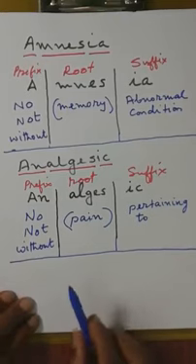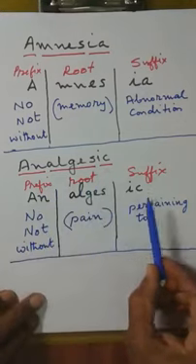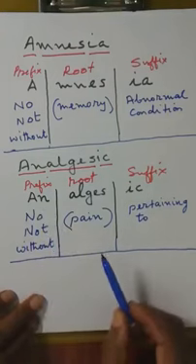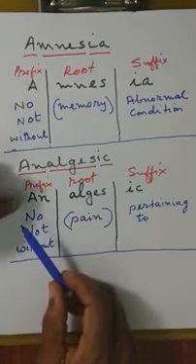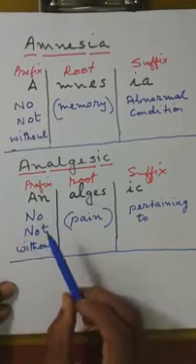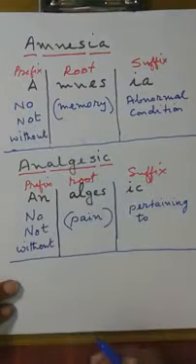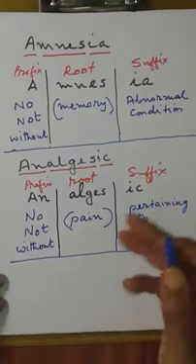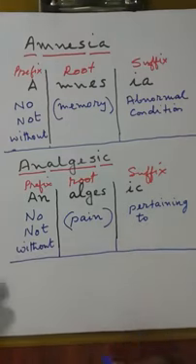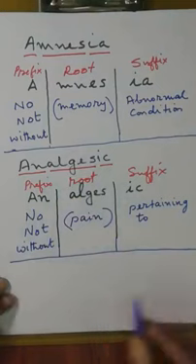The three parts of the word are to be analyzed: an, alges, and ik. Analgesic. Alges means pain. An means the same meaning of a. A and n are same. On some occasions, an will be used. In some occasions, a will be used. That's all. Same meaning. When you study 3-4 words, you will understand it clearly. You can split the words by yourself.